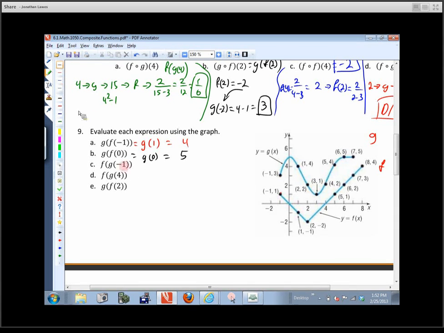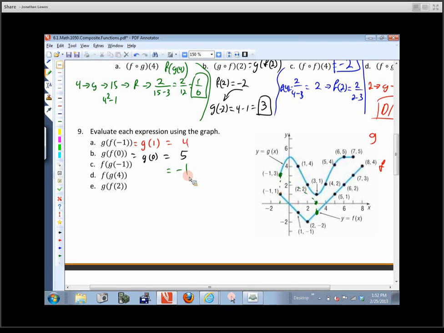So let's take a look at the next one. This is f of g of negative 1. It's similar to the one we did up here, but here's negative 1. I want g of negative 1. What is that? Okay, so I'm going to follow that up. That's a 3. My function value of 3 now needs to get plugged into x. So this is my new x value. So I'm going to follow that over here. And what is the x value right here, or excuse me, the y value, the function value on f? Negative 1. So the answer here is negative 1.